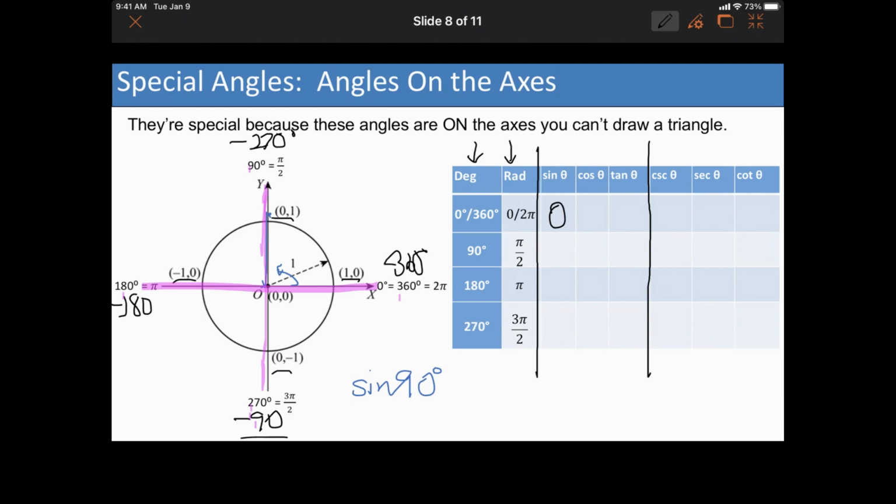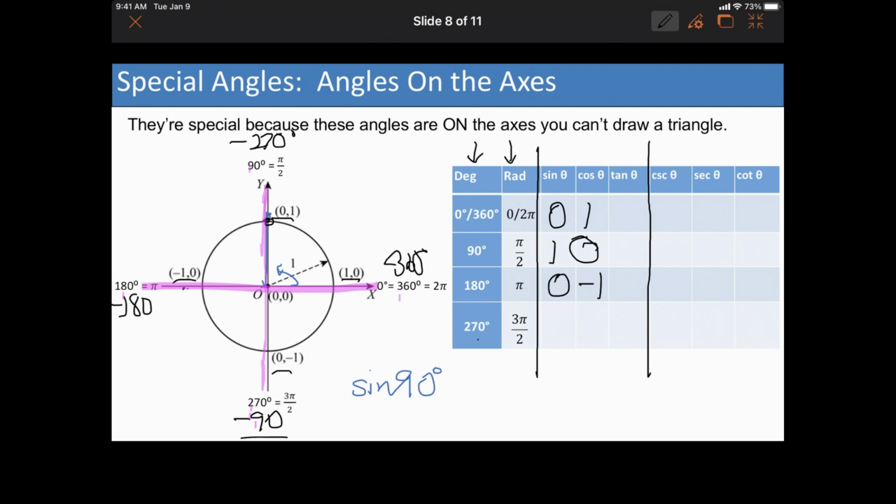So what happens is this: the sine of 0 is actually 0. The cosine of 0 is 1. And you're like, oh, Ms. Mendoza, how did you know? I'll show you, see if you can find the pattern. At 90, the sine is 1 up here, and the cosine is 0. Over here, the sine is 0. Can you guess what the cosine is? Negative 1.